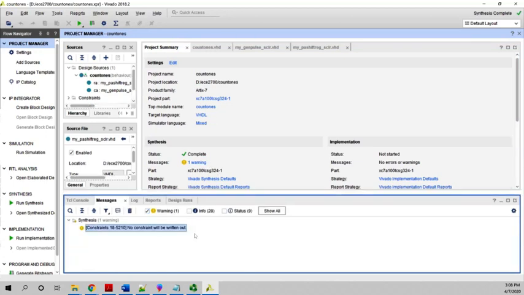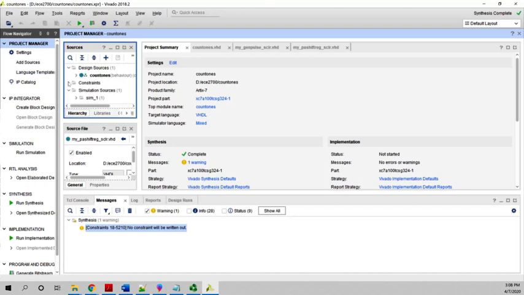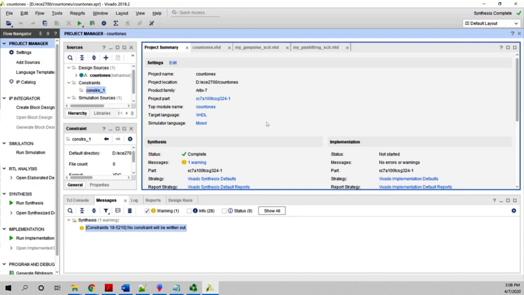It says no constraint written out. That's nothing, because all it is saying is that there is no XDC file, which makes sense because we have not declared an XDC file yet for the I/O in the actual FPGA. So that's okay. So there are no warnings. If you have no warnings like this, your circuit was written in a proper way.